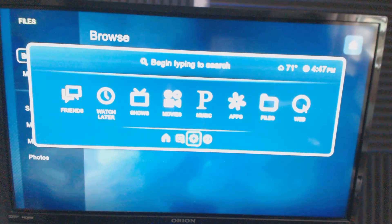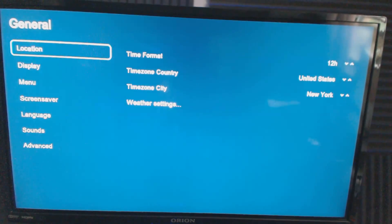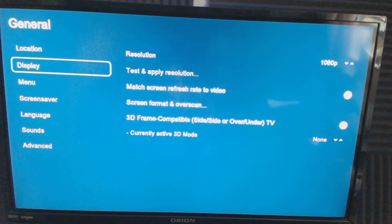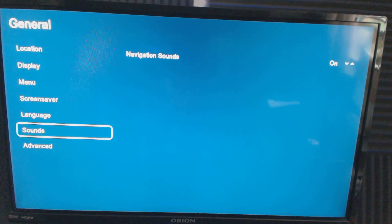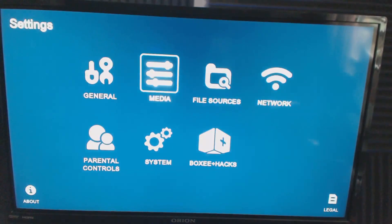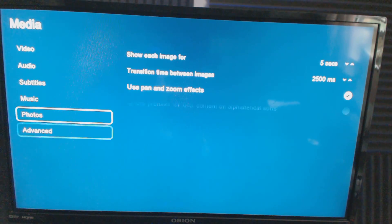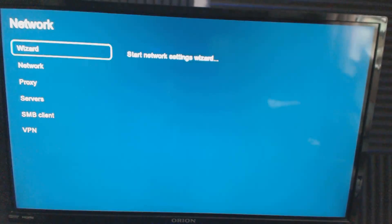The web browser is there as well, and the settings page is great. Normally your settings page looks exactly like this, but installing the Boxy Plus Hacks OS adds one more tab. You can set format, time zone, weather information, and resolution — it does full 1080p. You can also enable 3D, organize your shows and apps, set a screensaver, choose different languages, configure keyboard settings, and adjust navigation sounds. There are also output settings for subtitles and music.